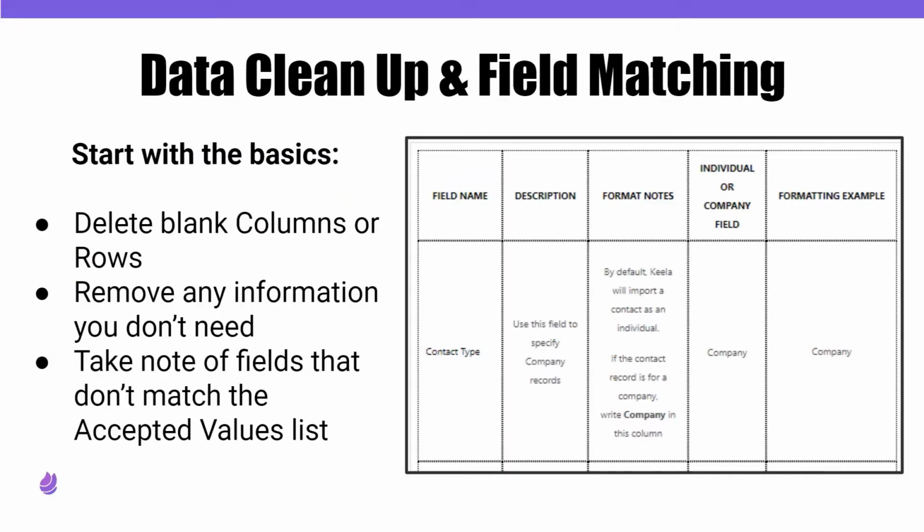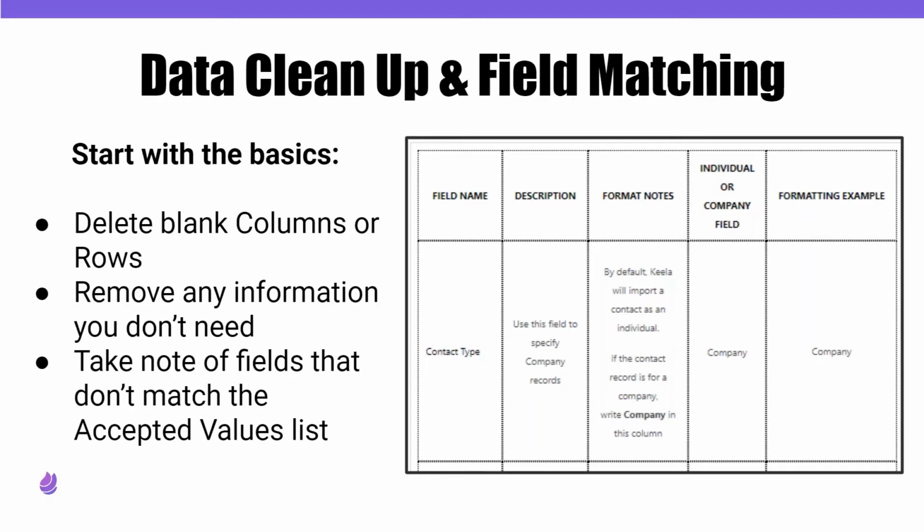All right, data cleanup and field matching. So like I said, my wonderful colleague Laura has already shared just some basic best practices for cleaning up your data. But in terms of contacts, we recommend deleting blank columns or rows, removing any information that you don't need. So if you've got stuff that was relevant to your last system, if you're coming from a previous external system and moving into Keela, if there's any information that was stored that will only be useful to that system, you can go ahead and delete it.